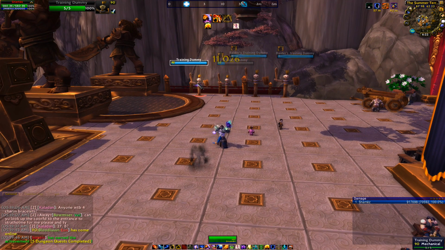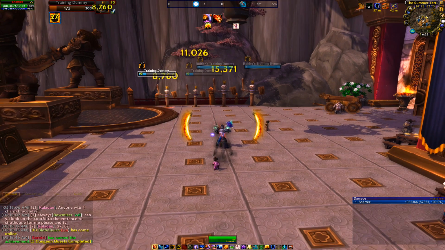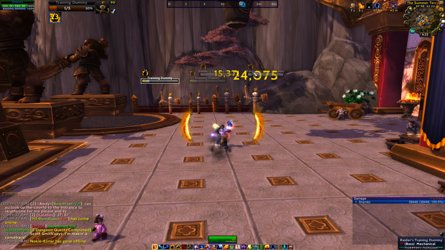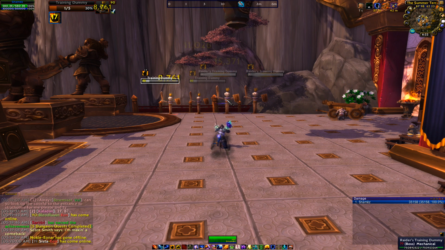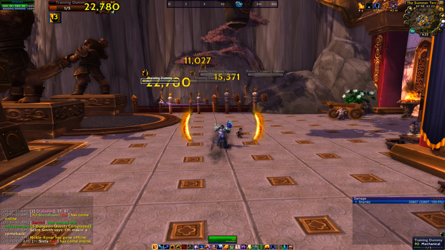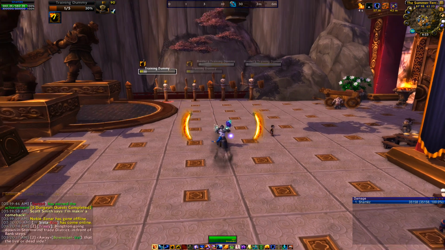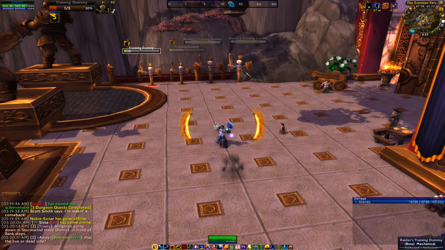So this last target here is not going to have any trinket procs or anything, so if you just watch how fast it's ticking, how hard it's ticking, and compare this last one over here, 8700 to, say this Raider one, 15371, you can see this one's ticking for almost double. So that's called snapshot. Snapshots your stats.